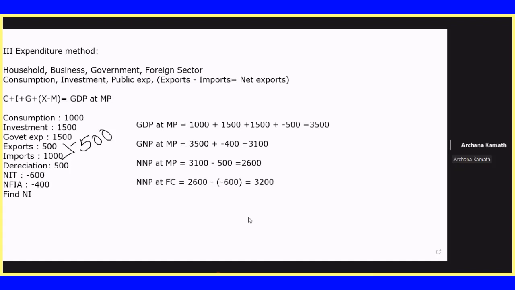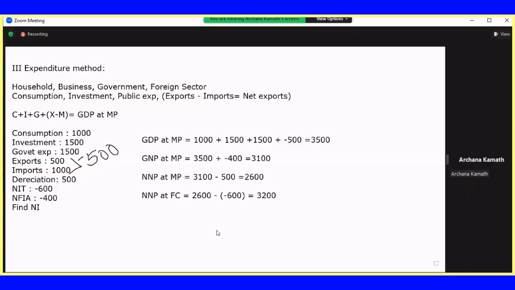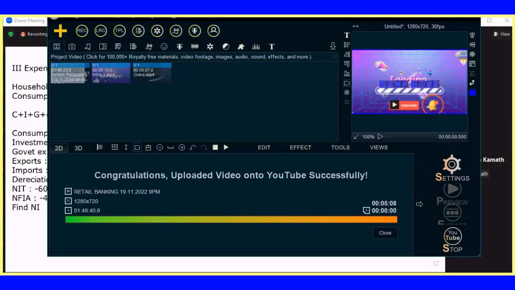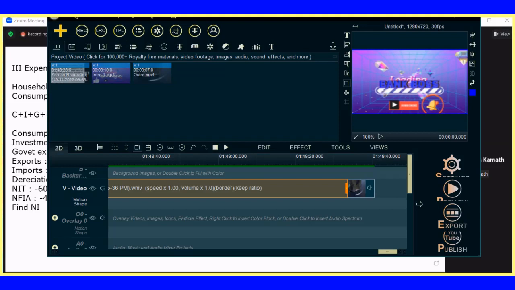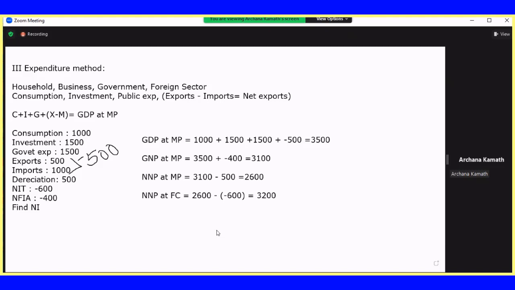So the three methods are very important. It depends upon your luck whether they are going to ask numerical questions or not. But definitely you can expect at least one that is related to calculation. For example, they'll give you the formula to find out GDP, and they may ask what is to be done in order to get GNP or NNP. So something related to the formula, at least, or a small question pertaining to it can be expected from this chapter.